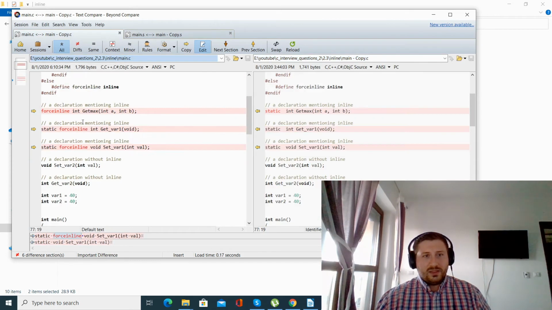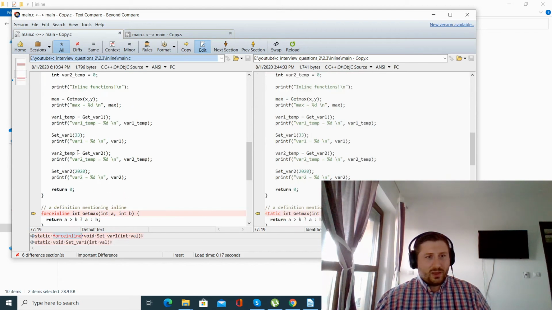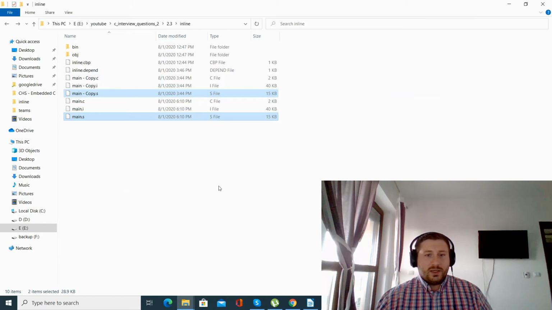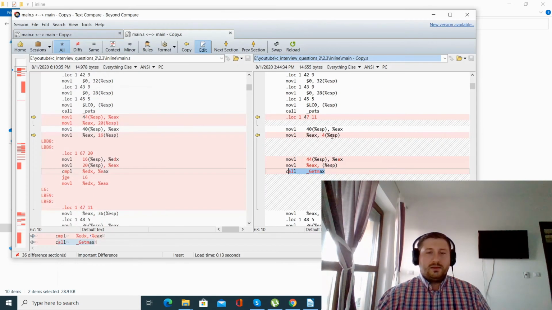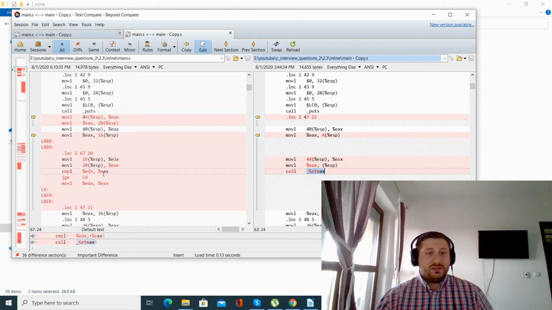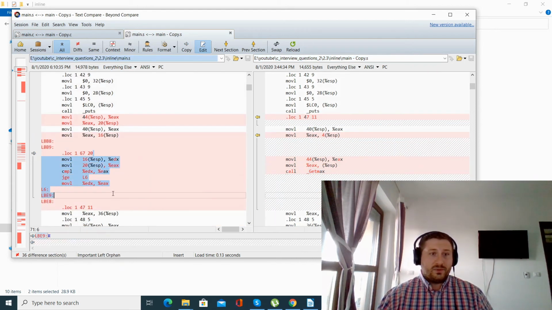This is basically the function called here. In the version which doesn't have inline before the function definitions, functions are treated as function calls. When we have inline functions, we have the body of those functions put here.